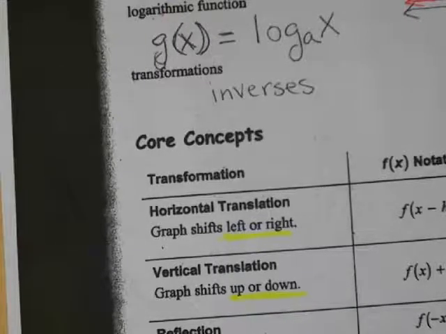But if I put a fraction up here, I'll change it. If it says, instead of just x, what if it says x divided by something? If I put x divided by 5, look at that. That one is called a horizontal stretch. It stretches the graph away from the y-axis. The y-axis is this middle line up and down. See how the green line got stretched away from the y-axis?